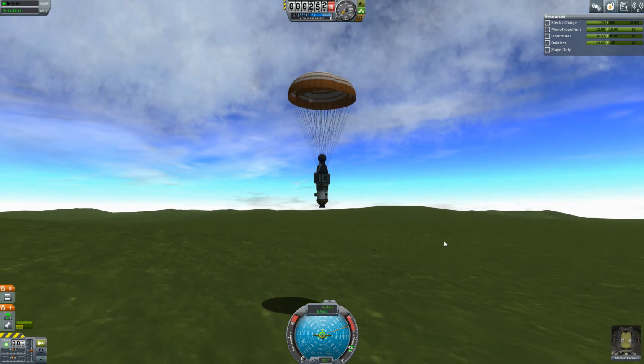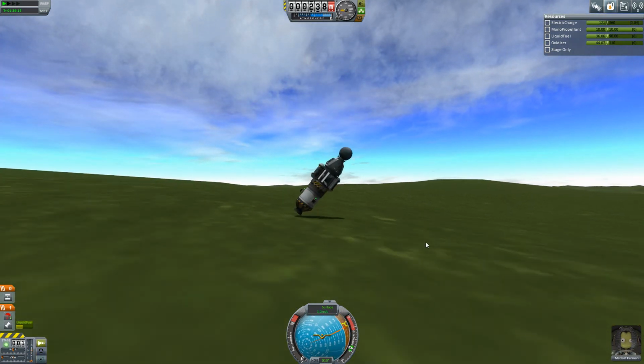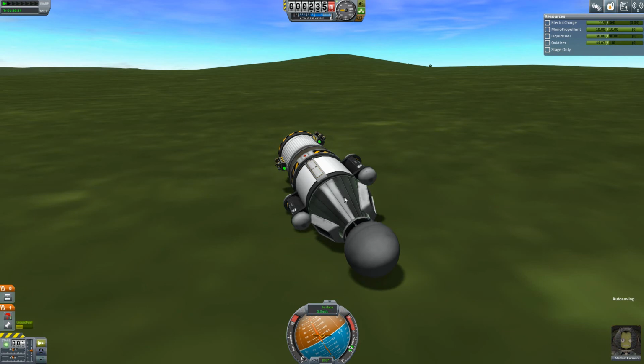So here we come for a nice, soft, ooh, oh, thank God. Ah, nothing broke. Okay, good, good, good. And we're just going to end that mission right there. Hope space.